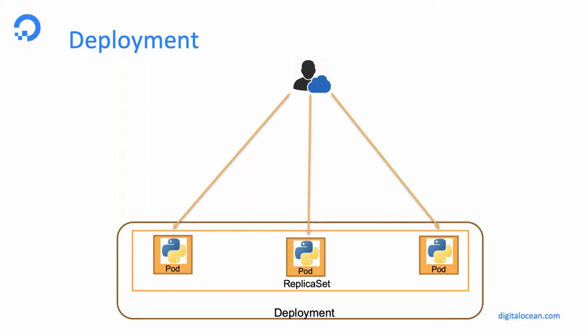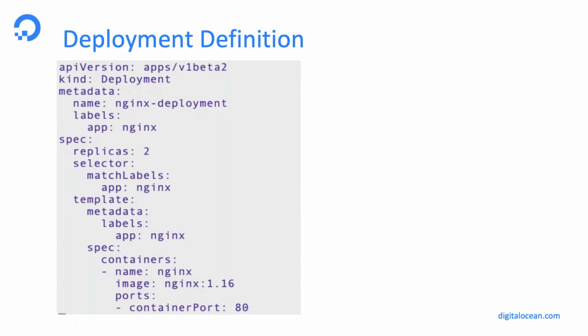So in the deployment definition file like this, we would create a file like this. In this file, we would say what type of resource I want to create, how many replicas of that resource I want to create. And nowhere would you see the replica set mentioned over here. When we are creating a kind, I had mentioned in the last session as well, when I'm saying kind, it's a type of resource I wish to create in the cluster. So I'm saying create deployment. That means it would in turn create a replica set, and it would take up the pod definition and create a container inside that. So let's see what exactly is mentioned in the deployment definition file.